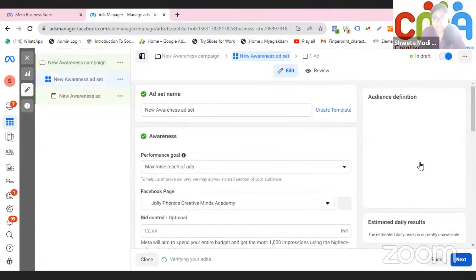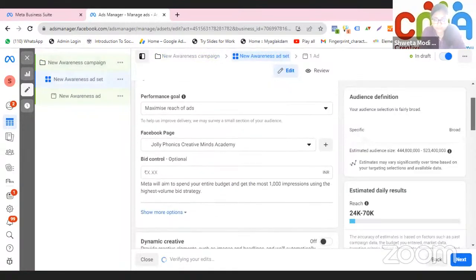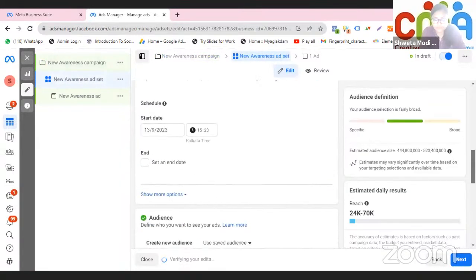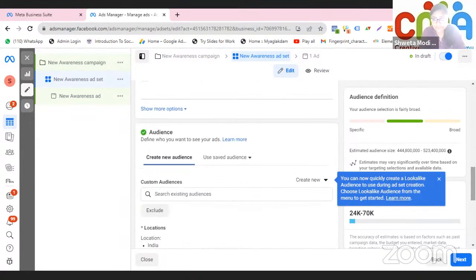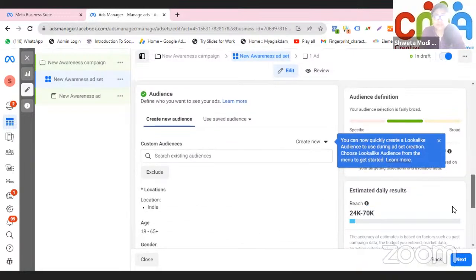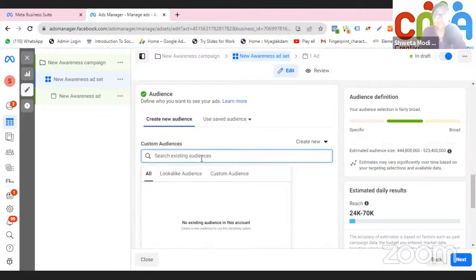Okay. Mostly what you have to do is create your audience. Now here, this is a very important feature of Facebook. When you search audience, you can specifically target those people who you think can be your potential customers, right?